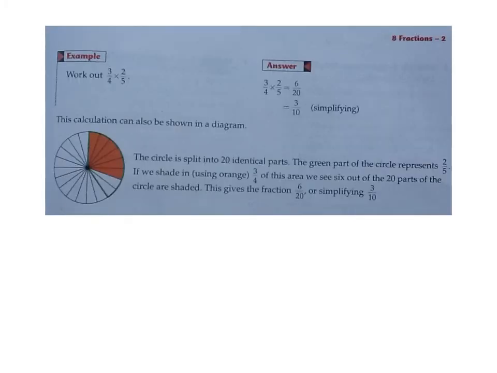Make sure that you understand this slide. There's another example there of multiplying 3/4 by 2/5. On the left-hand side, answers on the right-hand side. You multiply the two numerators together, 3 times 2, you get 6 above the line. You multiply the denominators together, 4 times 5 is 20, and you have to simplify that. Hopefully that's quite clear. If you are unclear about anything that's happening there, please do ask me.